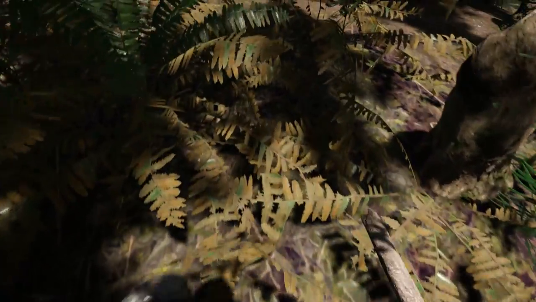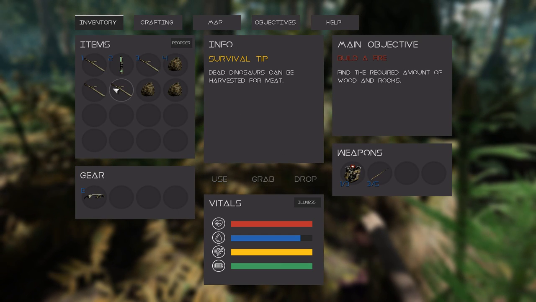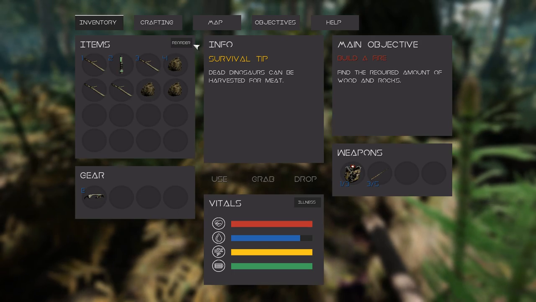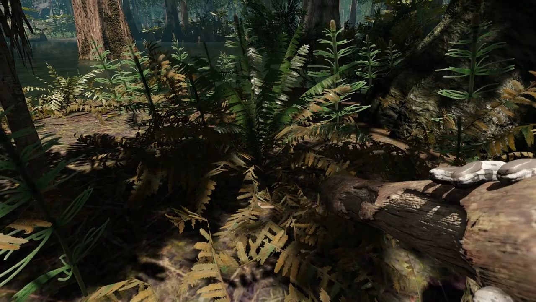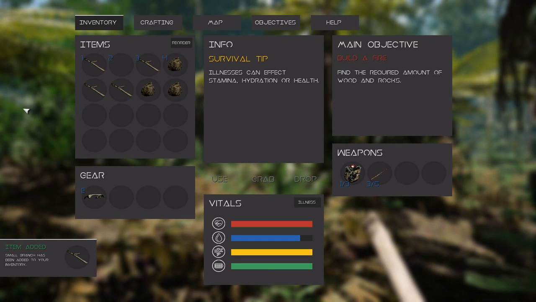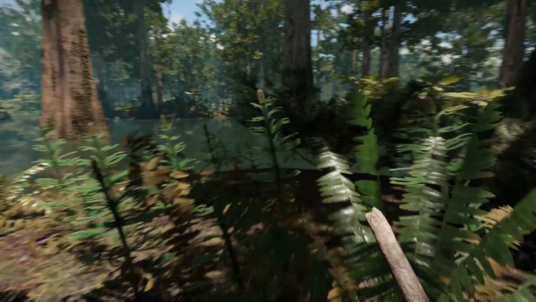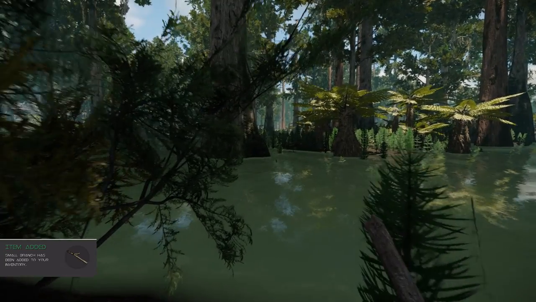Because I'm finding tons of stuff here. What is that I'm picking up? I don't know what that is. Where is my health pack? Excuse me. Where is my health pack at? No. My health pack is gone. That is very concerning. I really have no idea where it is.